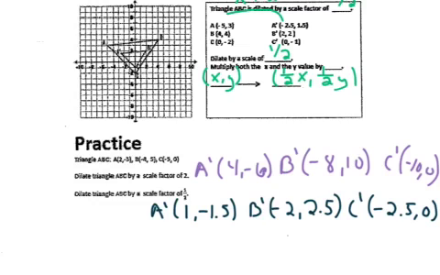So all I did here was multiply every single one of my values in my ordered pair by 2 for the first one. For the second one, I multiplied every single one of my values in my original by 1/2. Like I said, if you're not understanding at the moment, please see your teacher. But remember, with a dilation, you are literally just multiplying by whatever your scale factor is.